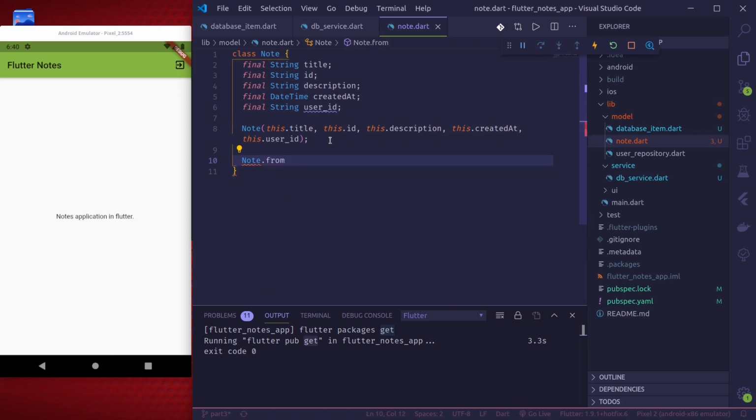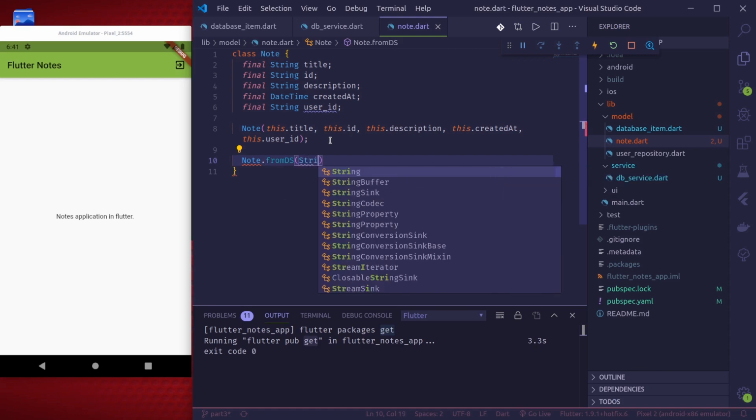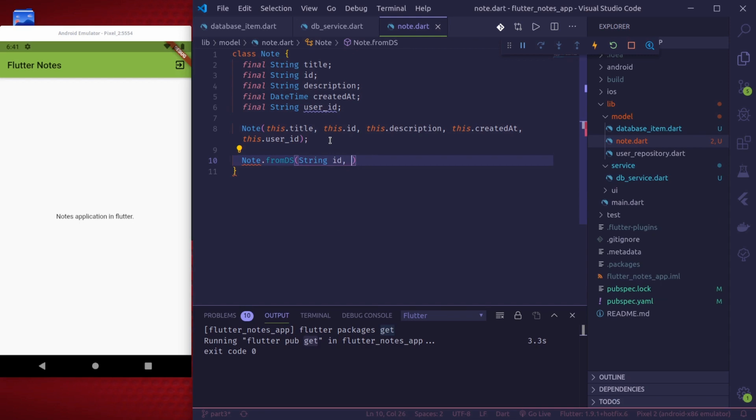Node.fromDS. In here we get string id and Map string dynamic data. From this we create our document. Title equals to data title and description, user ID.